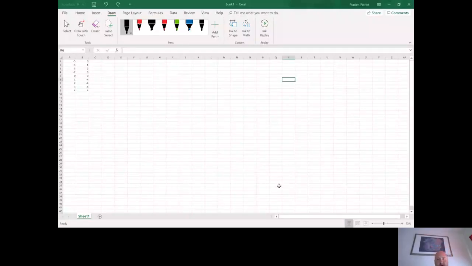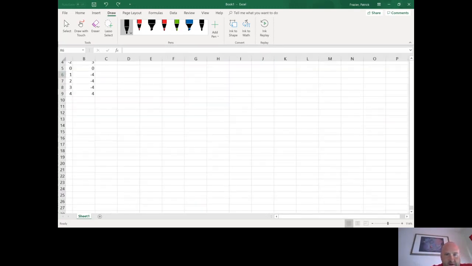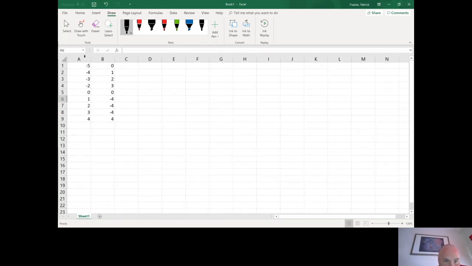Okay, good morning, Algebra 2 students. I'm going to demonstrate to you on problem 10 in the distance learning how we can also recreate the same problem in Excel. So I didn't label this as of yet, but we can do that right now.